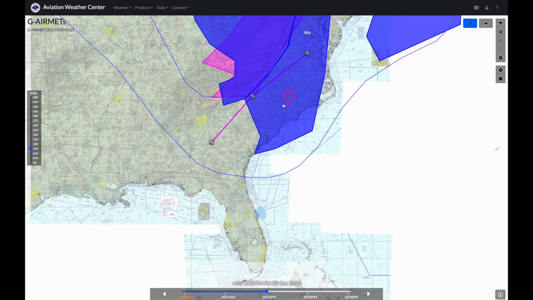I'm not trying to make a joke here. Something that we have to pay attention to. And then here we have mountain obscuration. That's also in the AirMet. It's not necessarily exactly on our route of flight, but the way that things are moving, this could become an issue. How would you know?